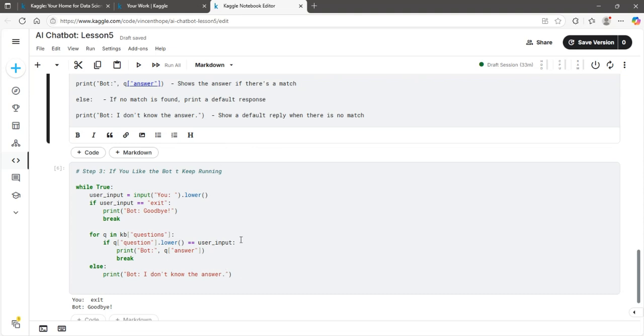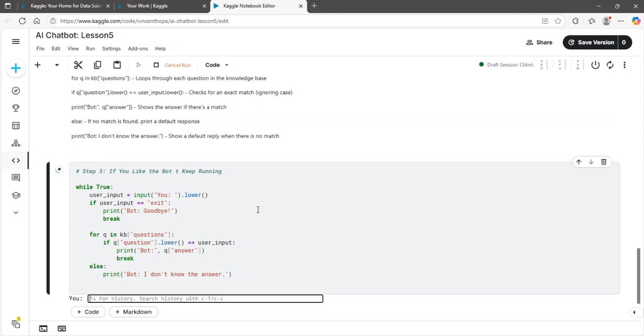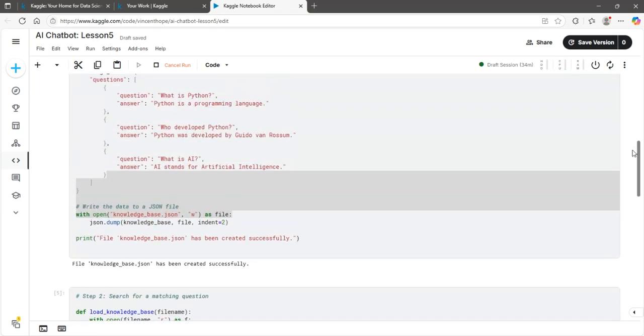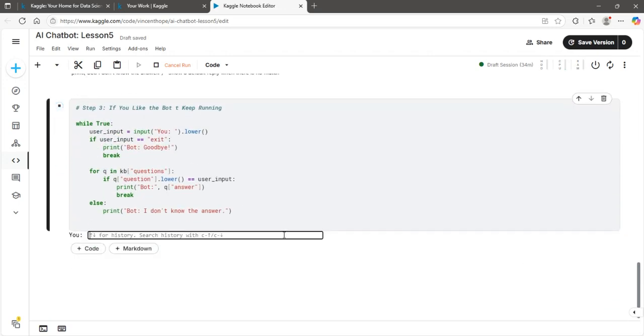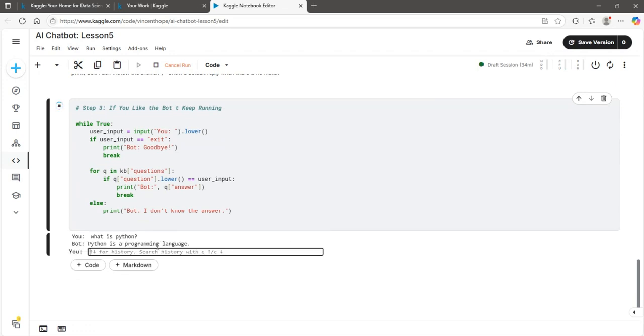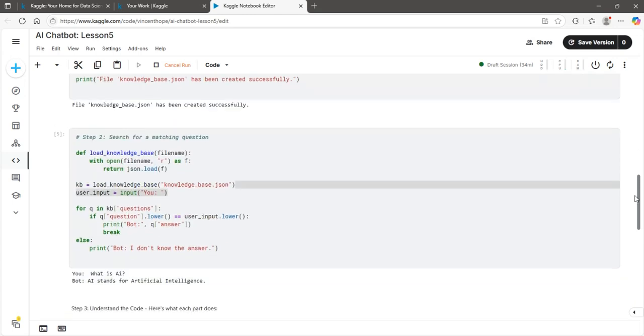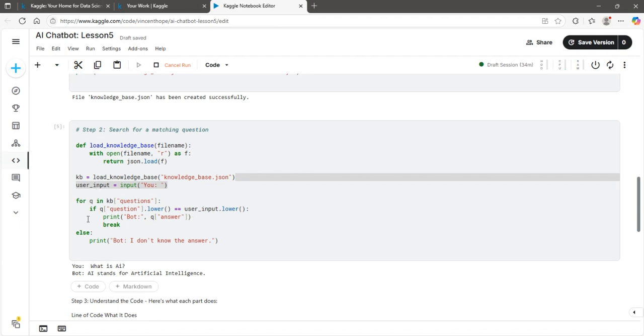So let's run this one now and see how it operates. So it is asking me to answer a question now. The first question here is, what is Python? Let us enter that question here. Yes, what is Python? Put a question mark, press enter. It said Python is a programming language. You can see it's continuing because of this while loop. The while loop was not here before, it was only the for and else. That is why it stopped at one entry. So the while makes it continuous.